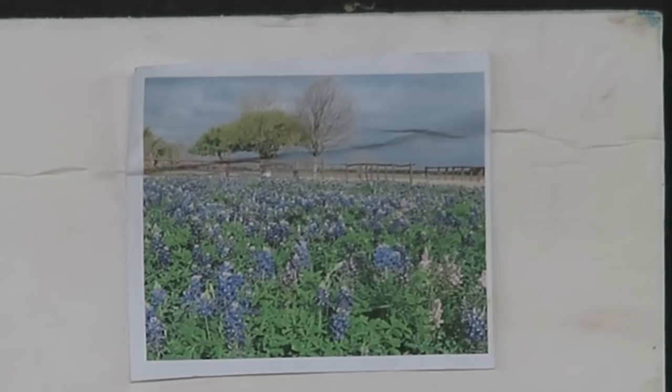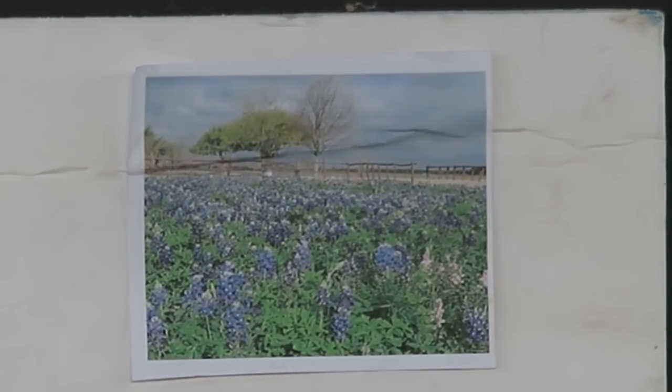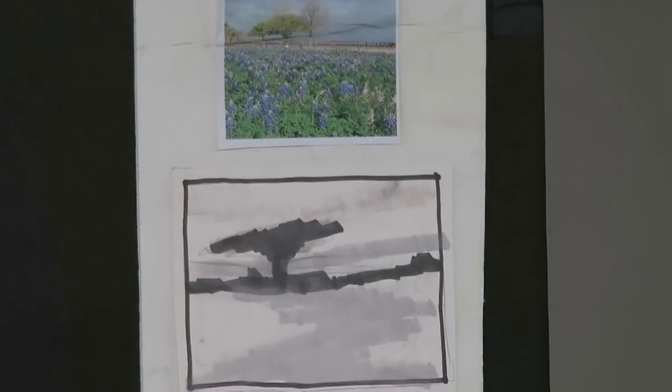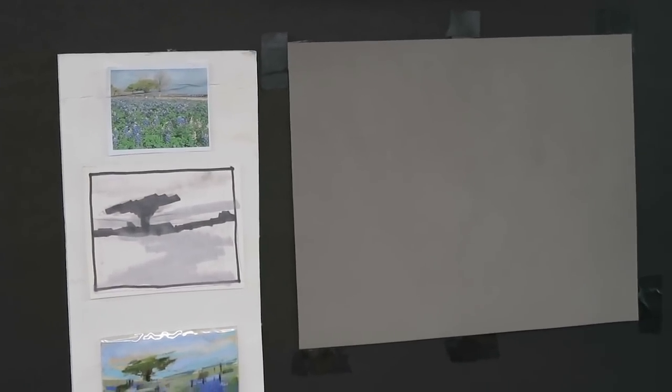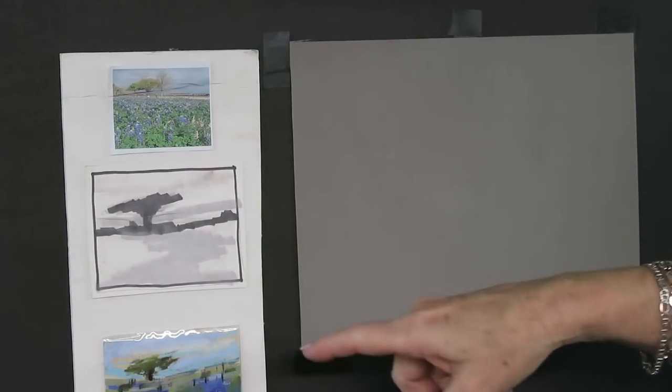So what I said I was going to share with you, two ways to start your painting off with a bang. The first tip that I want to give you is, start with a plan. Oftentimes we get started with a painting and we put out our reference photo and we just start, and we don't take a few minutes to think about what we want to do, and then we run into trouble and we wonder why. So start with a plan. I like to say, make a plan, then plan to let go. Now, there are a few steps to my plan.